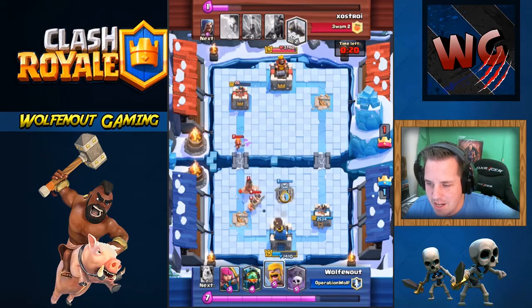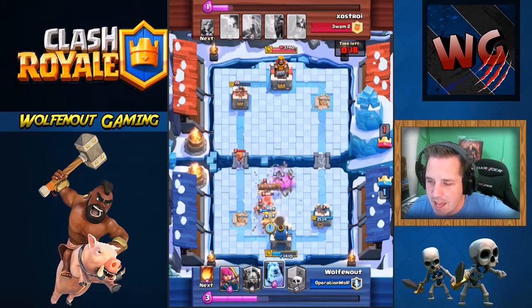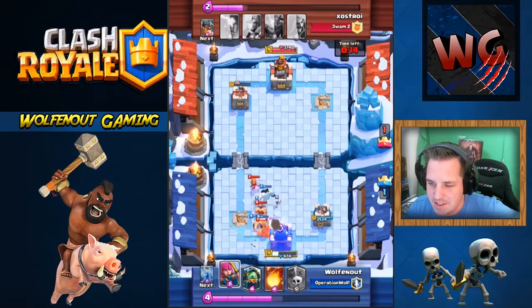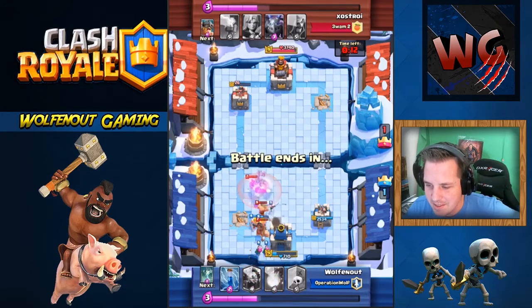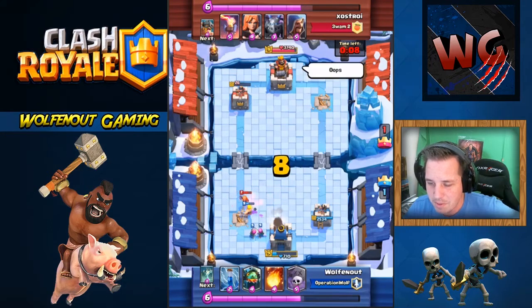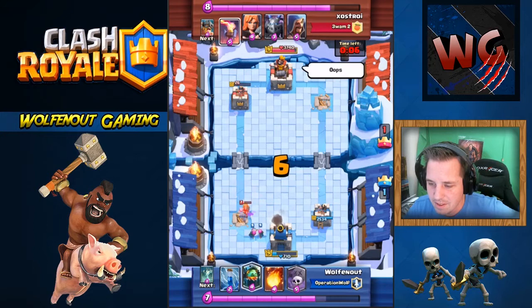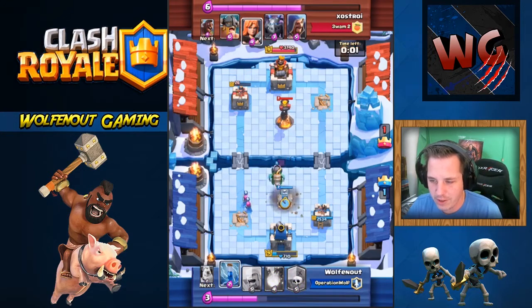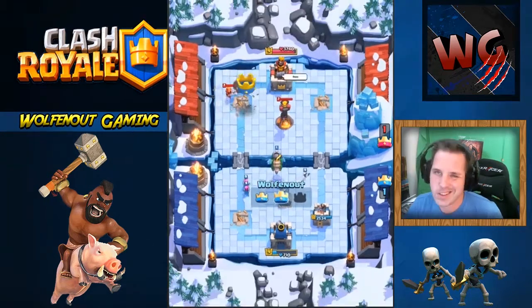So now he's desperate. He is super, super desperate right now. But look, he's getting these hits in. He's going for that 3 crown. Because he thought he had it, because he got it down to like 2,000. So he's like, oh, I got it. I'm fully defending. Zap for the win.